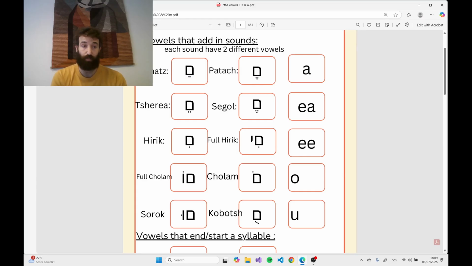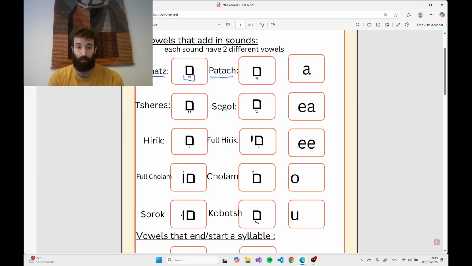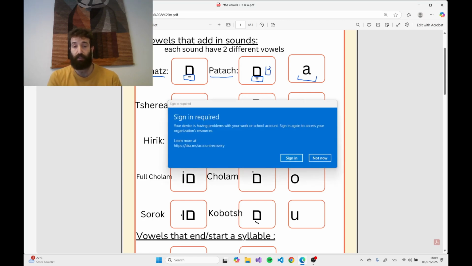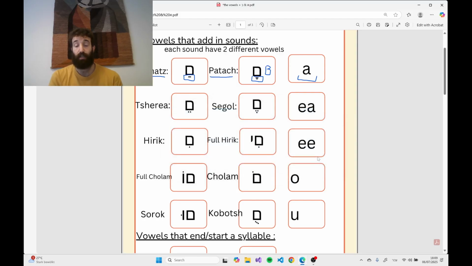Let's take for example the kamatz and the patach. The kamatz and the patach are a minus or an upside down plus sign that will be placed under the letter, providing for us the vowel of a. Meaning, I should have some kind of letter giving me a consonant, a short sound.